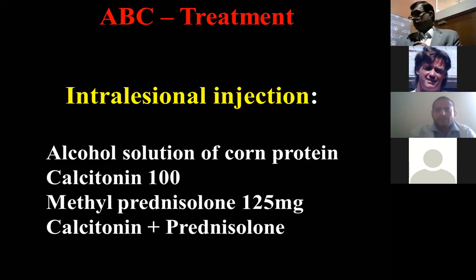Anybody want to comment on this? Please. This is actually a very important part of the treatment plan for these lesions that should be considered in the appropriate clinical setting where you don't have an acute situation, because there are now well-established good outcomes. In addition to this, we'll add doxycycline, actually a good sclerosing agent in these lesions, and we've seen multiple patients we've treated personally that will completely fill that cyst.